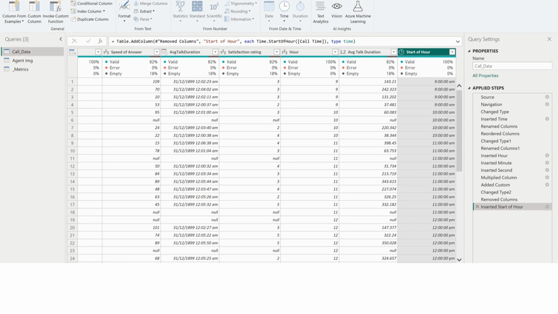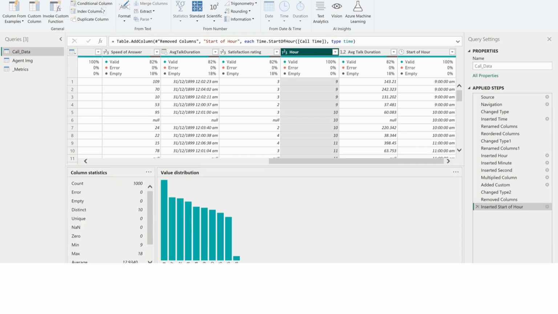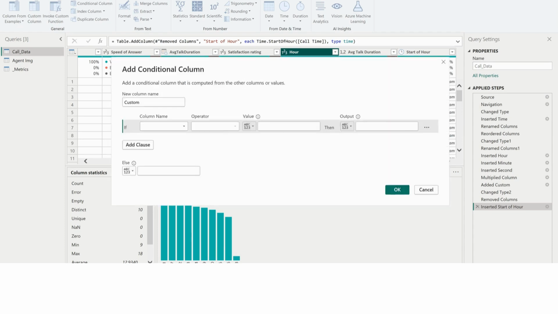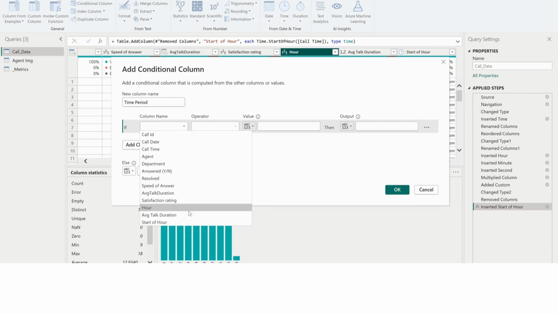And also for the busiest time period, there is a conditional column that I need to create. So I'll just go here, and for conditional column, I'll just say time period. That's what I will use for the busiest time period. So I want us to create it right away before we go.